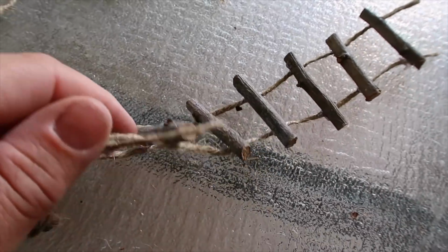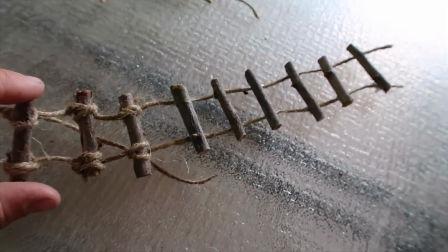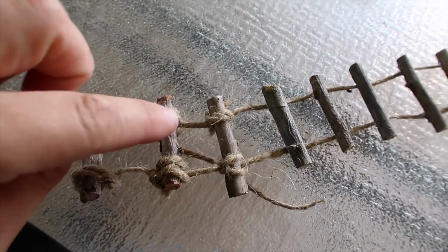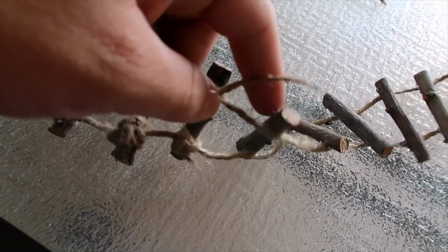And what I did was I hot glued them onto the twine, but the dang glue dries blue, and I didn't realize that. So I'm spending probably more time on this little ladder than I did on the whole rest of the garden. But I'm just tying a little piece of twine around each one. You can see them right in the middle of this one right here. I'll cut the tails off.